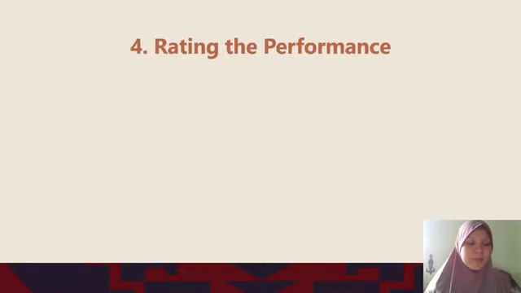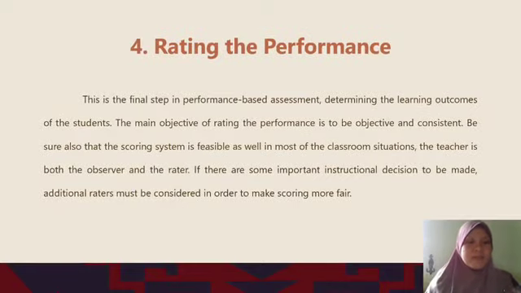So, rating the performance. This is the final step in performance-based assessment, determining the learning outcome of the student. The main objective of rating the performance is to be objective and consistent. Be sure also that the scoring system is feasible in most classroom situations. The teacher is both the observer and the rater. If there are important instructional decisions to be made, an additional rater must be considered in order to make the score more fair.